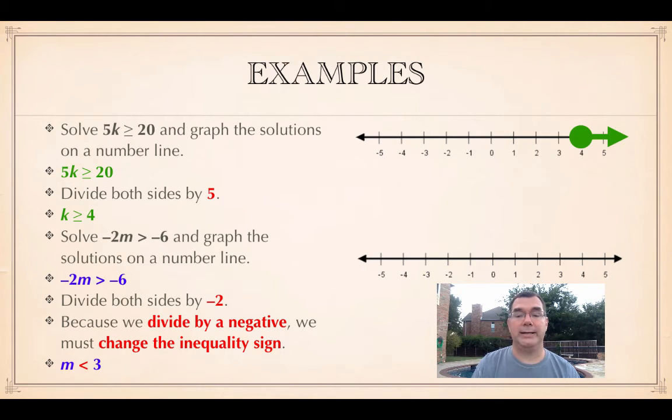Okay, so I'm going to find 3 on the number line. It looks like m is greater than 3 but not equal to 3, so I have to use a hollow dot. And since I want the numbers that are greater than 3, I'm drawing my arrow to the right.